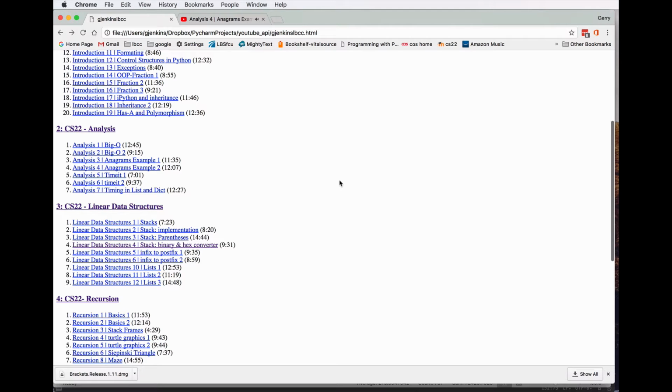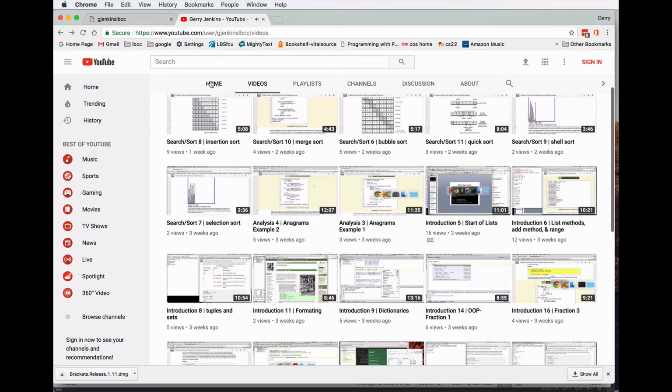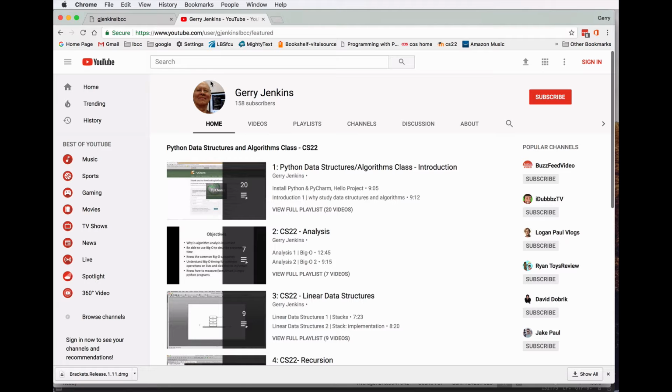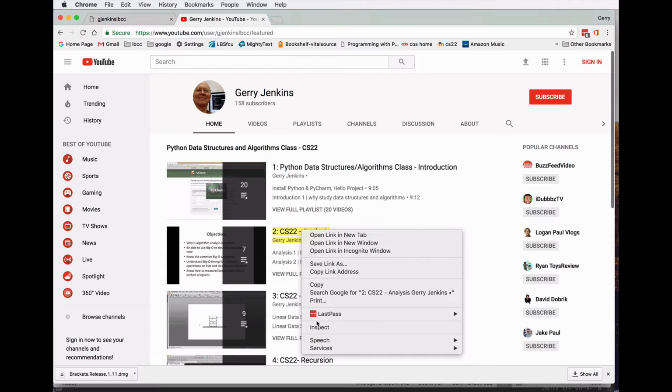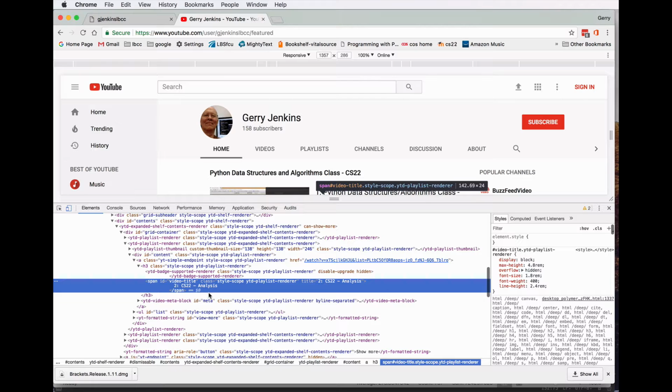The technique of screen scraping is you go to the original YouTube, and you basically have a program that downloads this page and looks for structures on it. So maybe I'm looking for this structure here. Let me do inspect. I'm in Chrome, but most browsers have something like this. And you can inspect HTML and you say, well, maybe I want to find a span with this video title. And so screen scraping is where you write a program that uses software that finds that, and we're going to use a thing in Python called Beautiful Soup, which works really well.